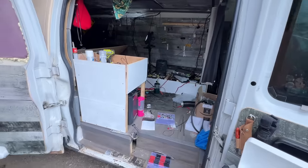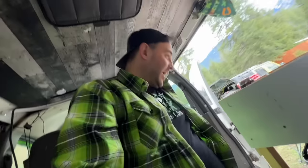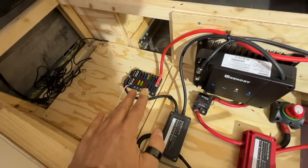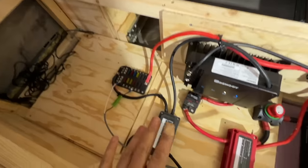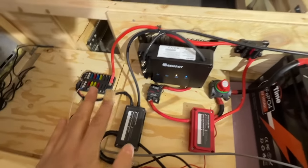All right, time to do a little bit of a tidy, because my God. I did no cleaning. Not one iota, but I did power through. I've decided to put my fuse box right there. I've moved the inverter. It's over here for now. I'm probably going to put it against this side once I get there. Not a huge priority right now, but I got it all wired in. I got my cables under control.